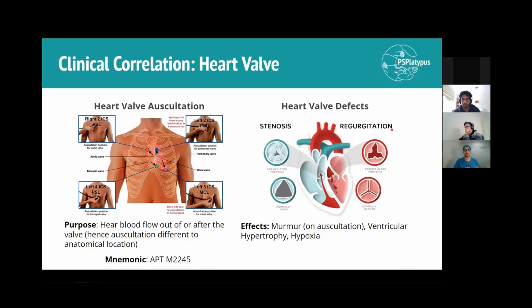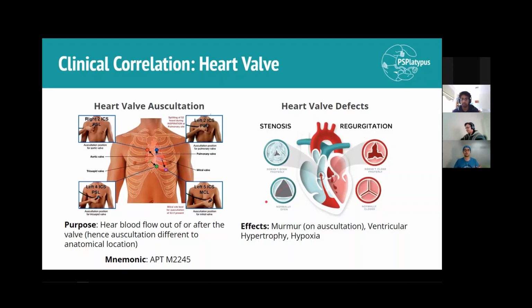Regurgitation is a similar idea. It's where the valves instead become very weak, which we also call valvular insufficiency. The valves themselves become very weak, and what that means is that they actually don't close properly. And so when blood goes out, it goes out fine. But then when it tries to stay in the other area, because the valves don't close properly, blood can actually leak back a bit, which we call regurgitation. And that's why you can end up, in both of these scenarios, with not enough blood reaching the next compartment.